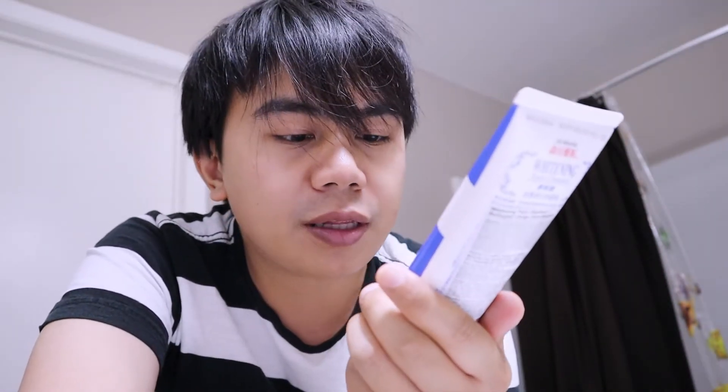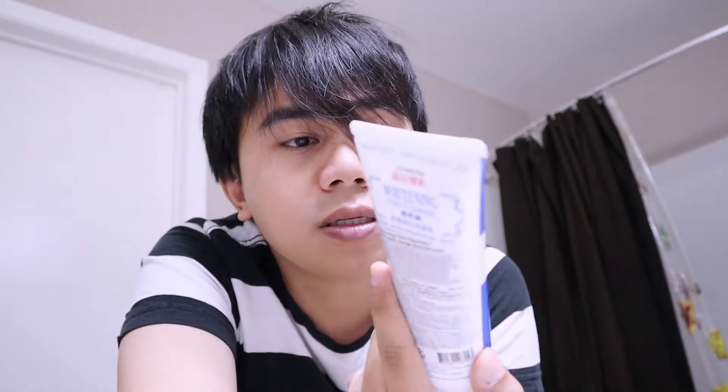I know Dr. Morita — they have a lot of different kinds of products, from face wash and body wash, to lotion and toners. I've used some of them and it's really good. This is a Taiwanese product but the owner is, I believe, Japanese because Morita is kind of like a common last name in Japan, so we'll do research on that.